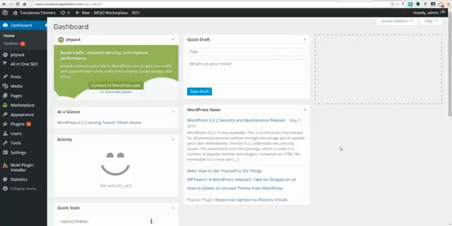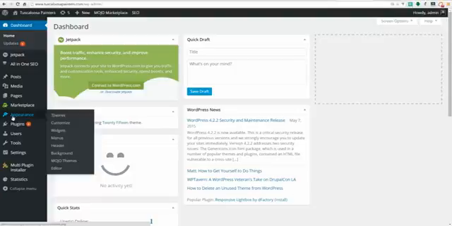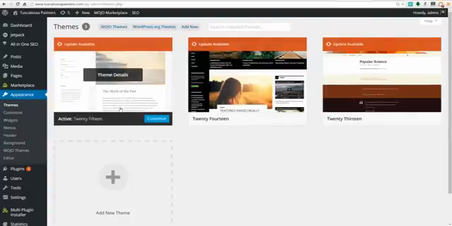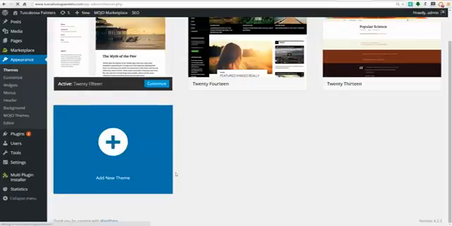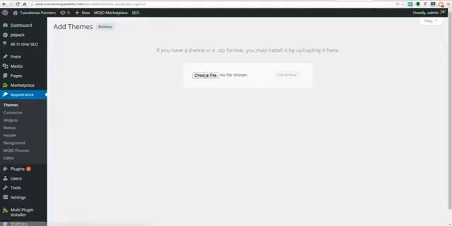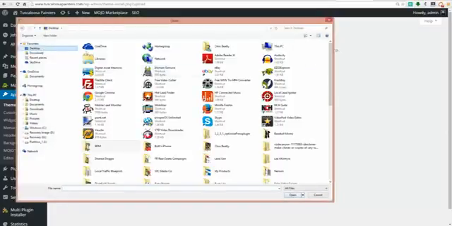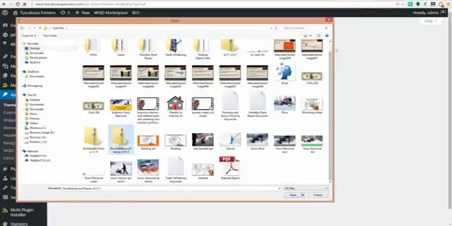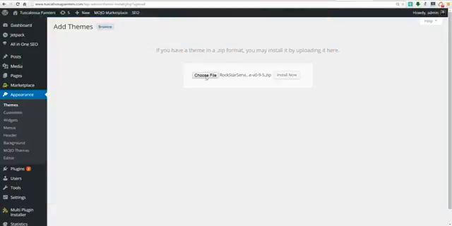Okay, so I'm not going to walk you through buying that theme if you don't have it, but I am going to walk you through actually installing a theme. If you're in your WordPress dashboard, you go to the Appearance tab, click on Themes, and once you are here, it's going to have the default themes already installed. But what you're going to do is click Add New Theme. Just click that big box right there, and now we're going to click Upload Theme up here at the top. We're going to choose a file from our desktop or from wherever we have it saved. I believe mine's in this lead gen folder, Rockstar service theme. Here we go. Once you have selected the theme, you go ahead and click Install.